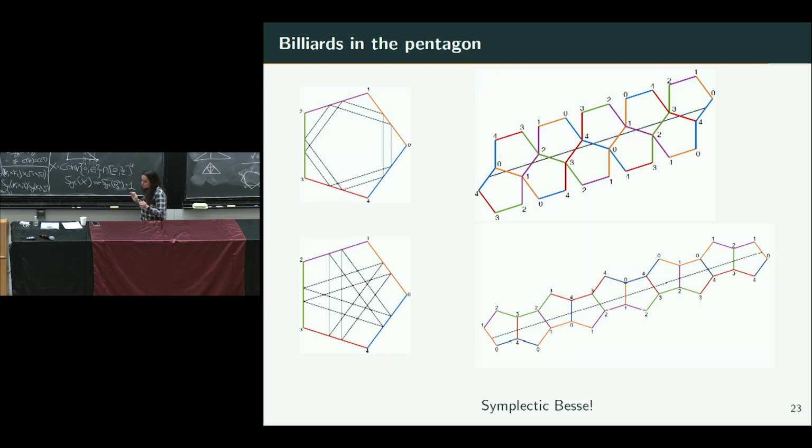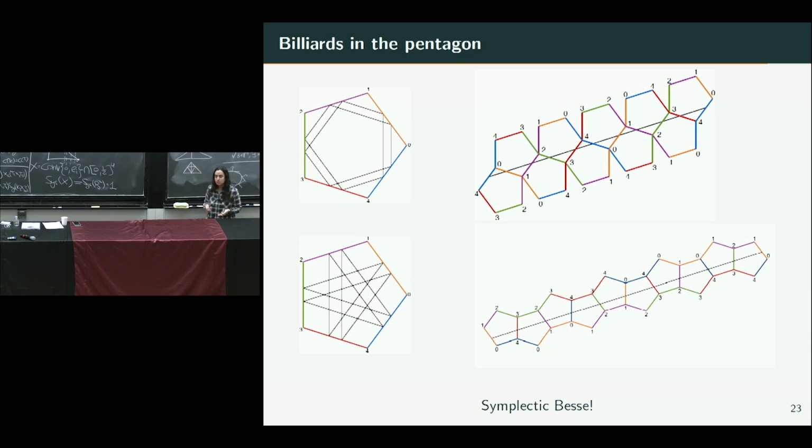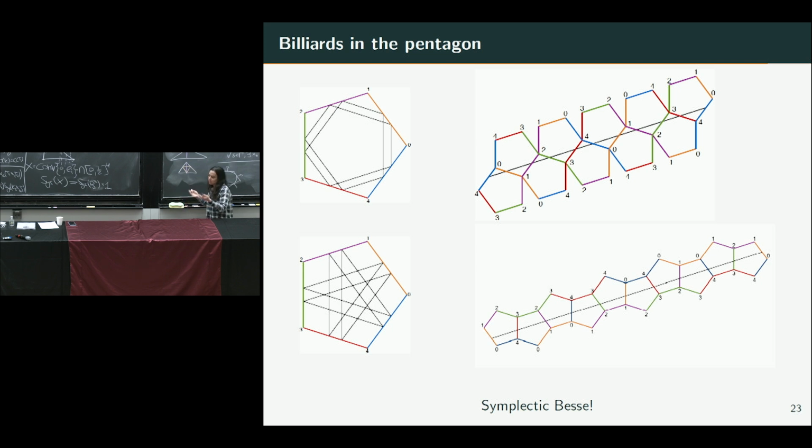And this relates to the concept of symplectic Besse, which is again borrowing from Riemannian geometry, saying that I want all characteristics to be closed, so all orbits to be closed, but now I don't require that they all have the same action. This is called Besse, and in the smooth case in dimension 4, the only Besse are ellipsoids, rational ellipsoids, but here in the smooth case, this is clearly no longer the case.